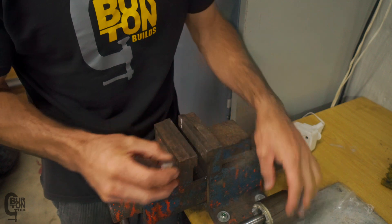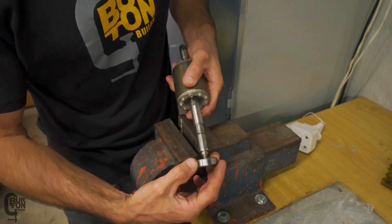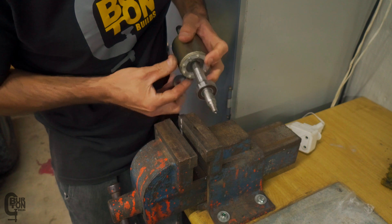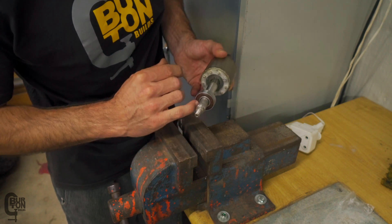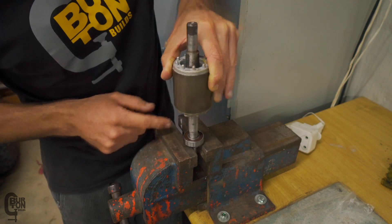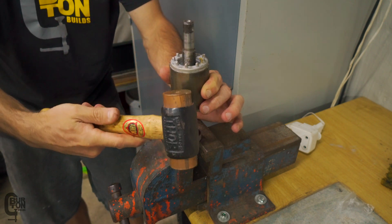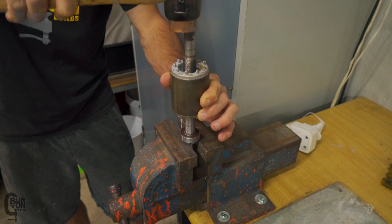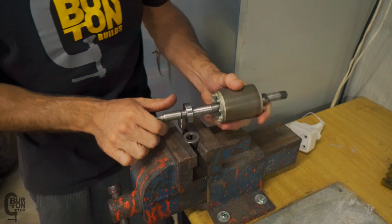For those of you who don't have a press, if you've got a vice and a hammer that will also work. The bearing has got to be pressed onto the shaft and then all the way home. The way we're going to do it here is: I've got a washer that slides over the shaft and only pushes on the inner race of the bearing. We'll slide that washer over the shaft, put the bearing on, put the rotor into the vice, and then tap on the top with a soft copper hammer so we don't damage anything. There we go — you could hear the sound changed and our bearing is now all the way home.